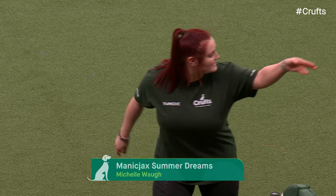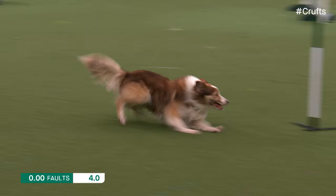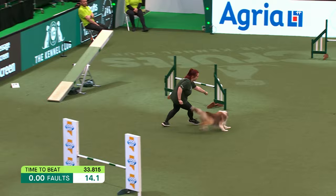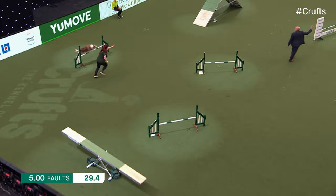This is Otto, a five-year-old Border Collie. Michel Waugh, the handler from Gloucestershire. Otto lives to work and run, and likes strolling around the woodlands at his home in the Forest of Dean. No strolling here required. Moving very quickly and very accurately so far in this round. 33 is the time to beat. Michel actually won onto Team GB a couple of weeks ago, so she will be representing Great Britain at the European Championships - they're actually going to be held in England this year.